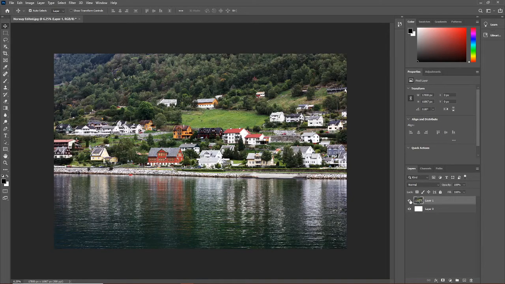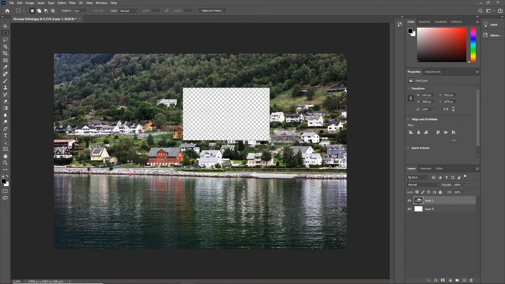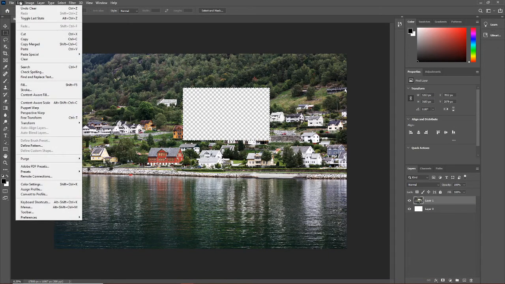When you save it though, whatever's turned off, like in the Photoshop file it's still there, but once you save it as a JPEG or a PNG, if it isn't visible when you save it, it is not in the final image, so just be aware of that. And now you'll notice later on when we try to remove things, let's even do one right now. If we were to just highlight an area and cut it, we could take that Marquee Tool, we've got a rectangle, and we can just hit delete on the keyboard, and now it's gone, and there is a transparent spot right there that goes through to the back.